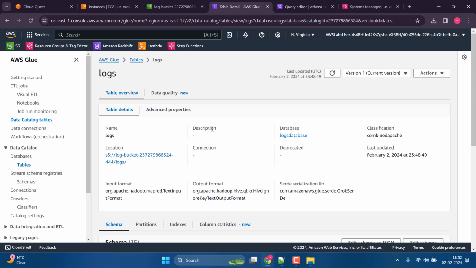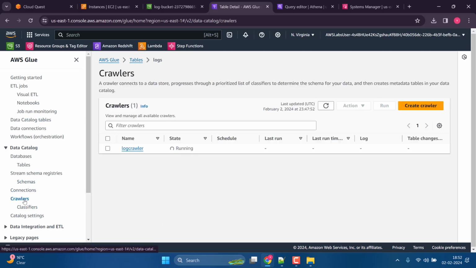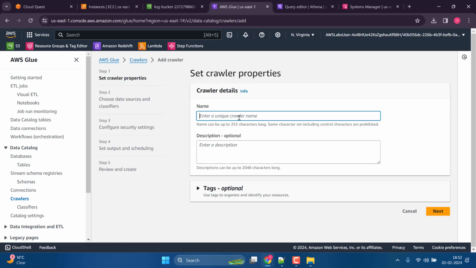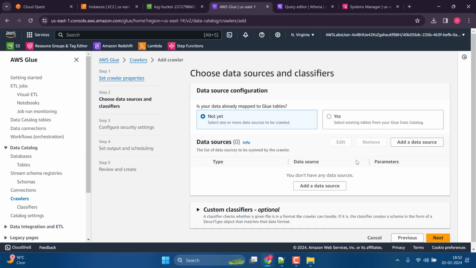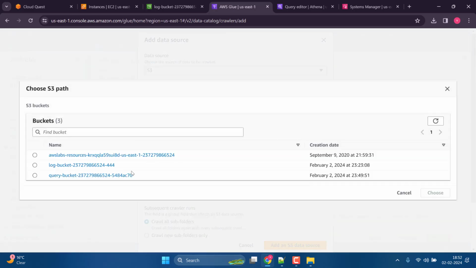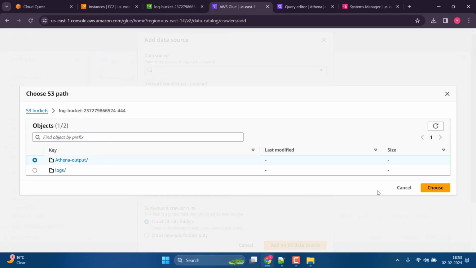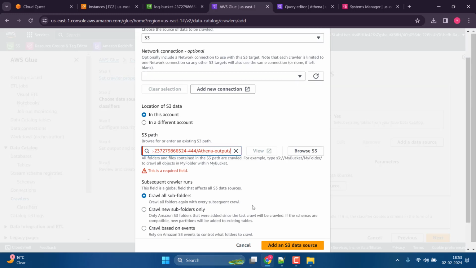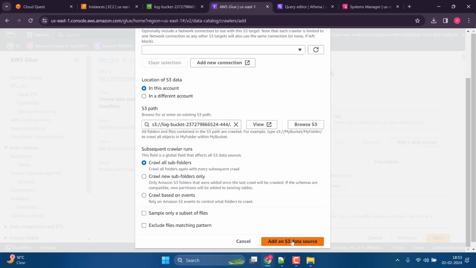Well, let's go to Glue crawler. What they asked us to do is create a crawler, log result crawler. Not yet, add a data source, S3, browse that bucket, this folder, choose. Okay, what is the complaint about? Oh, okay, never mind.